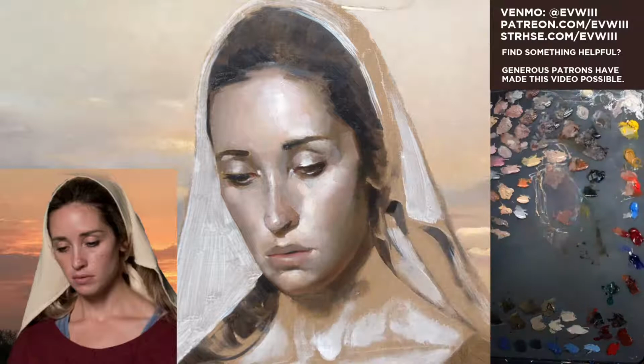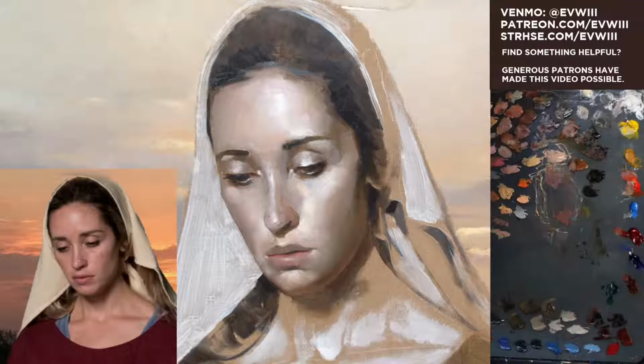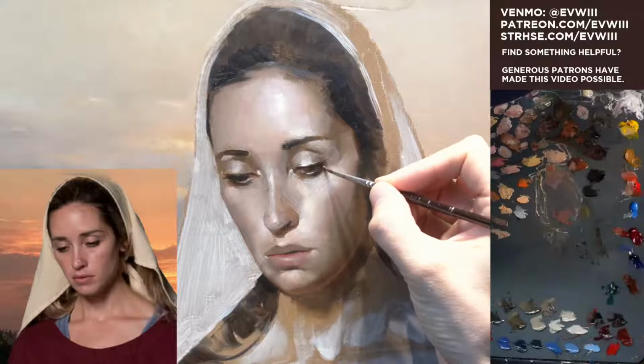So all I'm doing is focusing on this one spot. I've kind of set everything else aside, knowing that I'm going to get to those other parts as needed. But right now, I'm laser focused on this one eye until I get distracted enough to move on to something else.